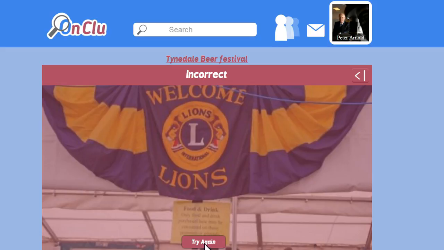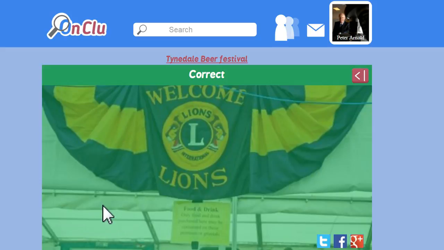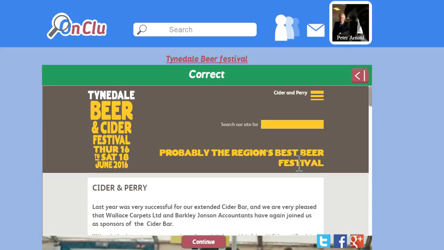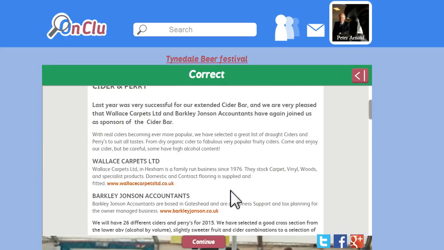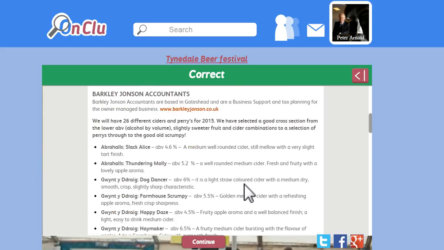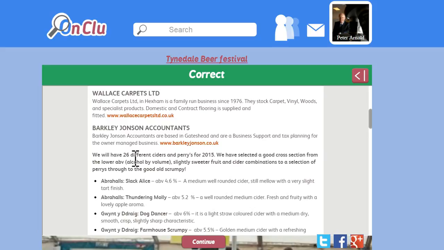I'm just going to try again now, and I'm going to click on the right one, which was the first one there. Okay, that's taken me into that web content. What you want to do now is read that, because you'll be asked some questions on this later. Because I designed this game, I know what the answers are to questions that are coming up later in the game. You would want to read it and absorb some of it so that you can answer the questions. So the first question we're going to be asked, I know, is about the number of ciders and perries.